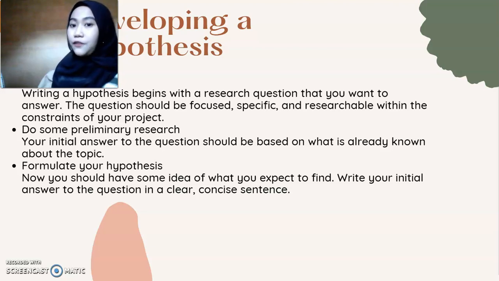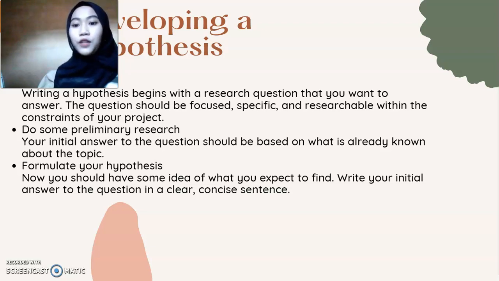The next is developing a hypothesis. There are some tips or some ways to develop a hypothesis. The first is ask a question. Writing a hypothesis begins with a research question that you want to answer. The question should be focused, specific, and researchable within the constraints of your project. The next is do some preliminary research. Your initial answer to the question should be based on what is already known about the topic.